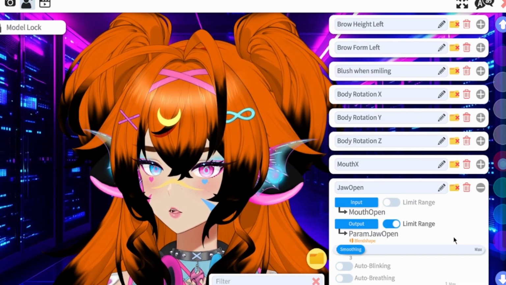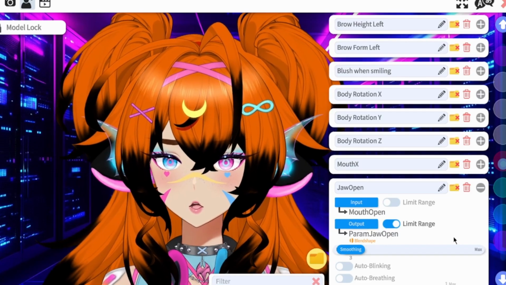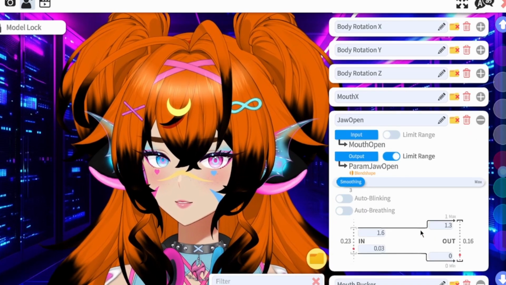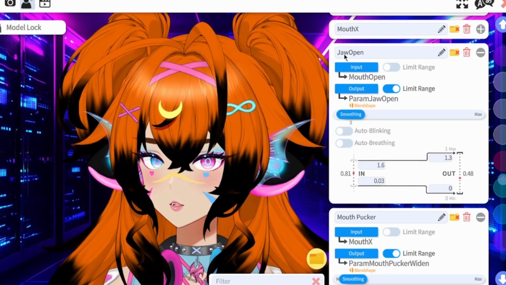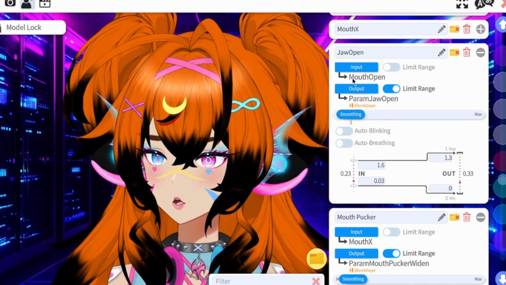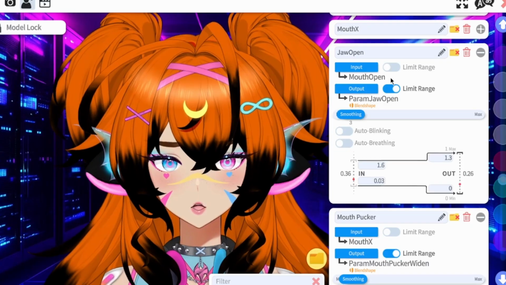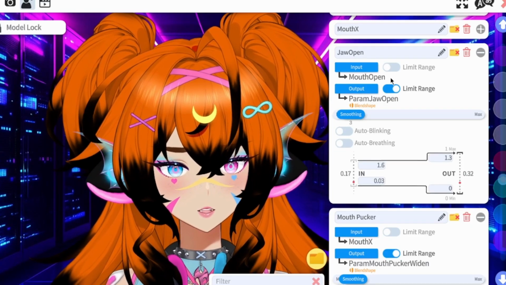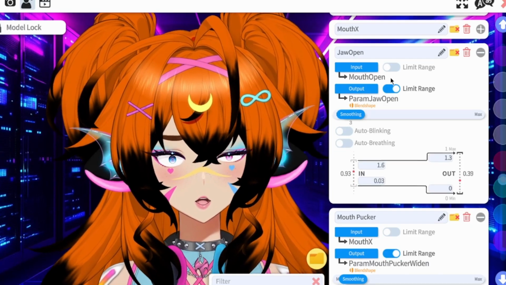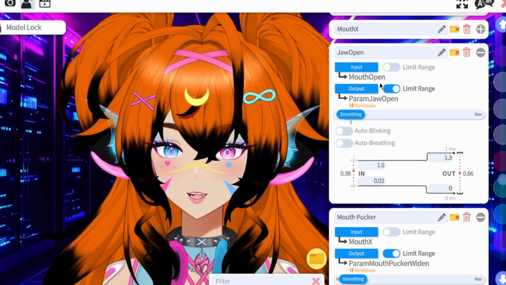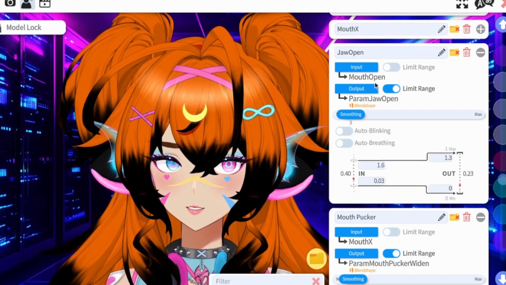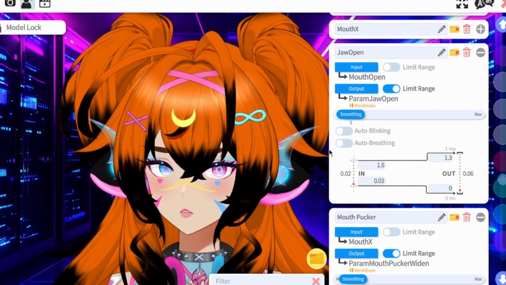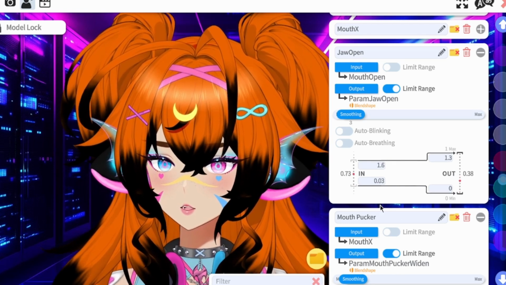We're going to go down to the settings that I figured out for myself that help a little bit better with my jaw movement and mouth pucker and all that. As you can tell, for jaw open, I do not use VBridger, I personally just can't because my computer cannot handle it, so I have to find different means for it. As you can see, my jaw is currently opening, because I am using the mouth open. It's all working for me here.